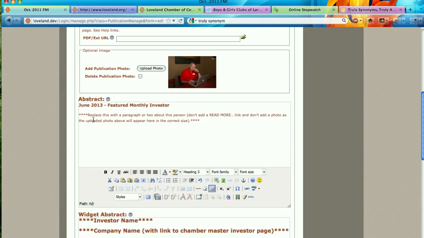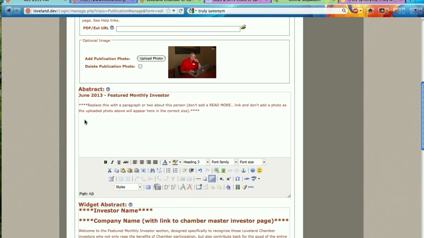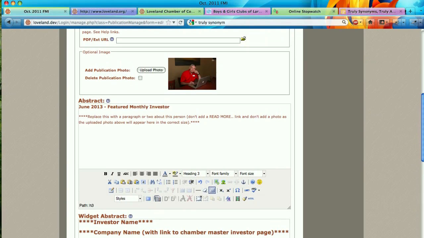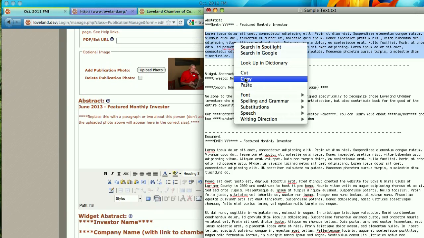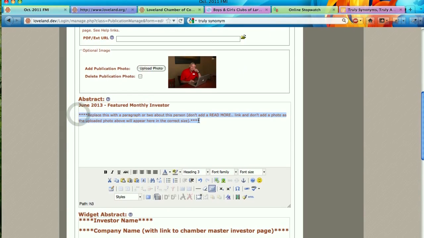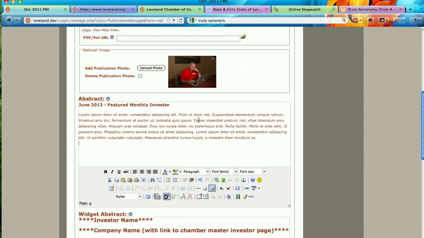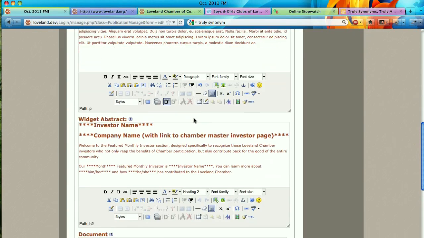There's a space, a dash, a space, and featured monthly investor. Please leave it that way. That's the convention that we've been following. And you want to go to that text that you had prepared for this abstract, that short paragraph, and I am going to replace it and the asterisks. And I'm just doing a copy paste or a Control C to copy it and a Control V as in Victor to drop it in there.